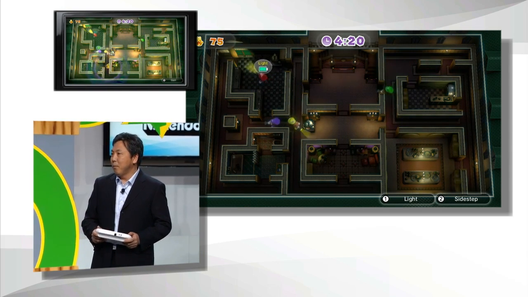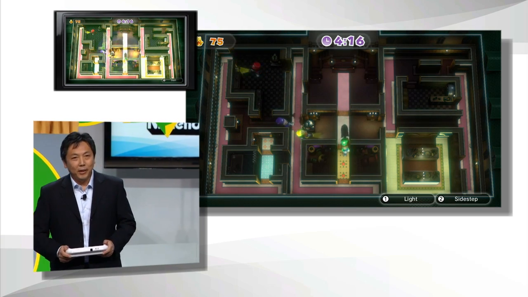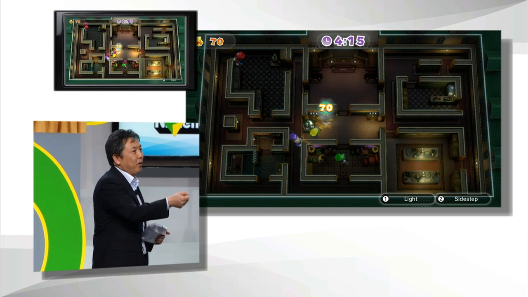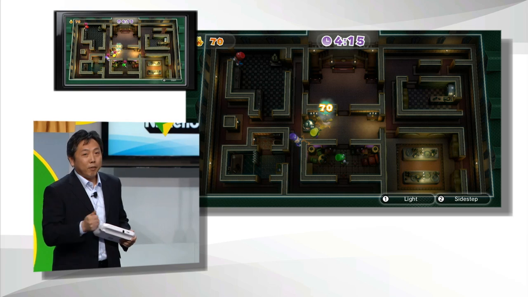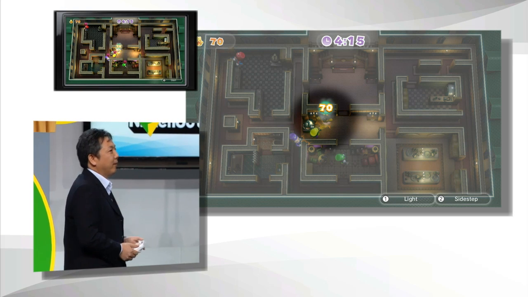So, if the teammates don't cooperate by talking to each other when the ghost is near, they won't be able to track it down. Their objective is to shine their flashlights on the ghost to damage it until they defeat it. But if they leave their lights on too long, their batteries will run out.